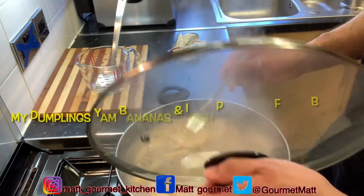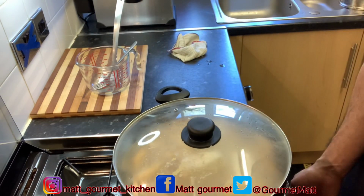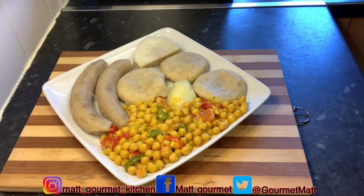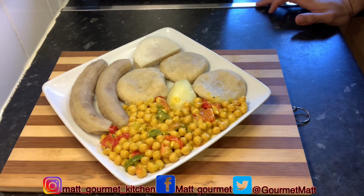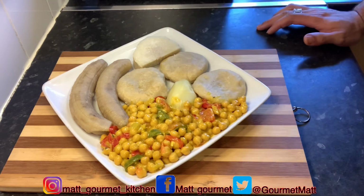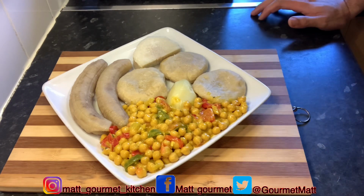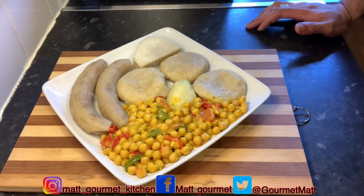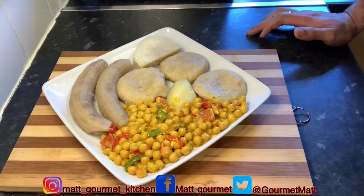Yes, guys. Now I'm just going to turn this off now. It's finished boiling, and I'm just going to share it out and let you guys see it. Wow, this is looking so beautiful, guys, and smelling so nice. This is how you want to prepare that coconut curry chickpeas, your boiled dumpling, your bananas, and especially the yam, this guys, and the Irish potato. Perfect for the chickpeas, guys. If you want, guys, it also can go with roti. This is how you want to prepare this coconut chickpeas with all those ingredients that I showed you.